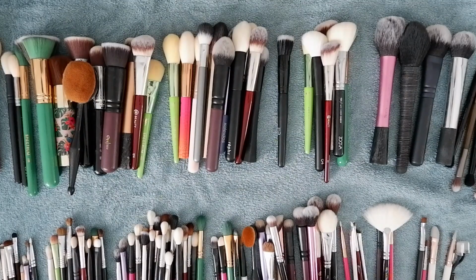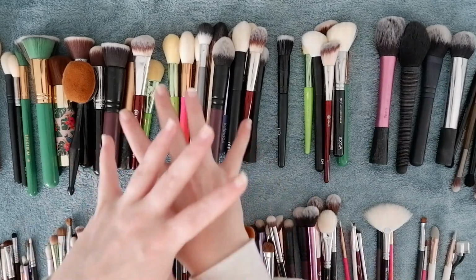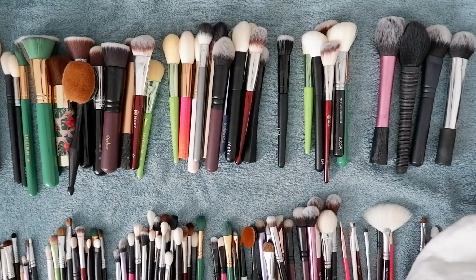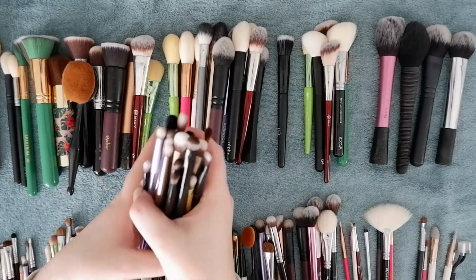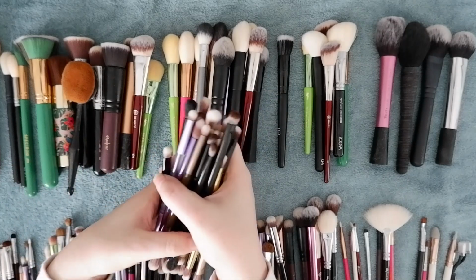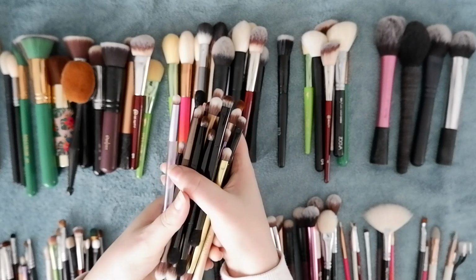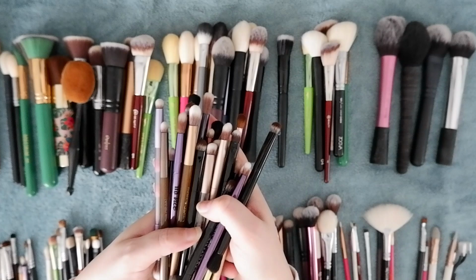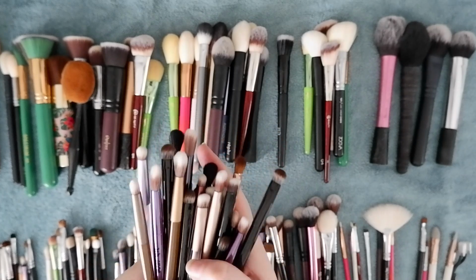All right, can you see all these brushes laid out for you? I've got my eye brushes down the bottom, and I've got my face brushes across the top. Now, I can already tell you that all of these brushes are gonna go. These are all brushes that once came in a palette. So it's Urban Decay and Anastasia mostly, but also some Sigma things. They're mostly double-ended ones, which I don't use. And I've kept them around for all these years, and I just know that I won't be using them ever again. So these can go.